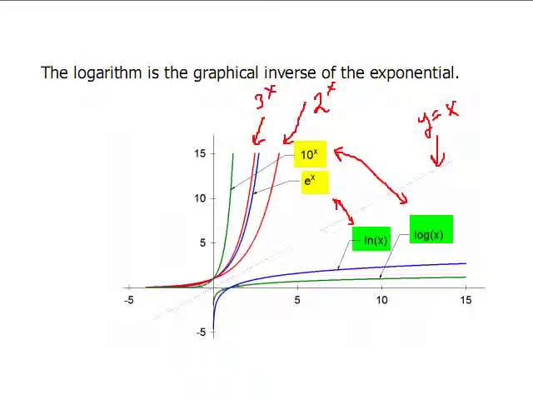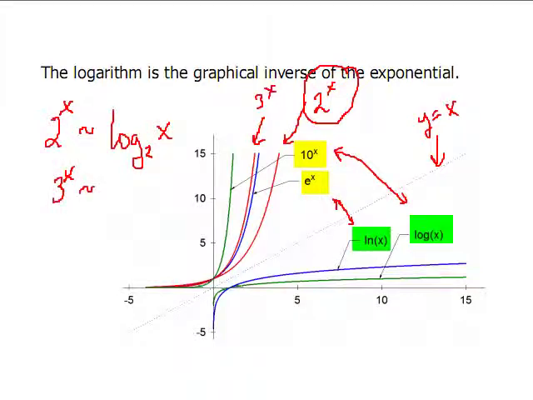So every time you take an exponential and you reflect it about that diagonal line, you get another curve. You see, they aren't all the same. And you have to make a specification of which exponential created that logarithmic curve. That's done by putting subscripts. I'll explain this notation on the next slide. But if I had taken 2 to the x and reflected it about the diagonal, I would have drawn the curve log, but I'd have to remember where it came from, so I put a little 2 down here. If I did the same with 3 to the x, I have to remember where it came from, and I put log to the base 3 of x.